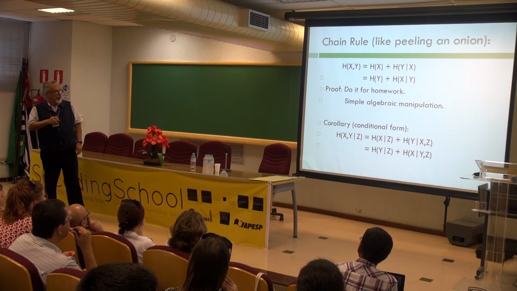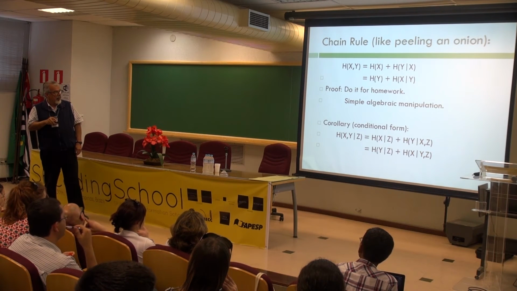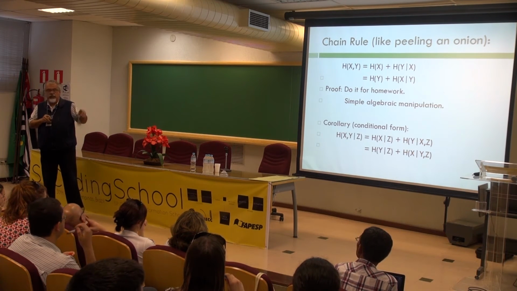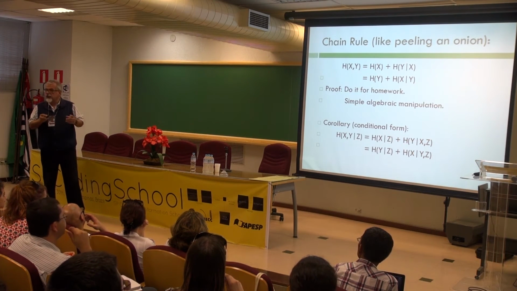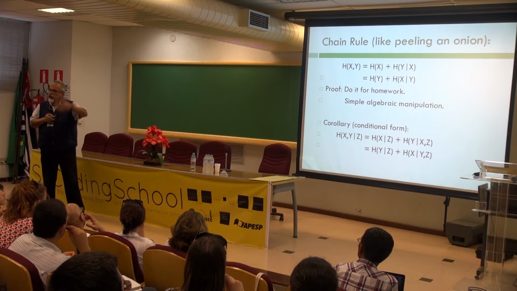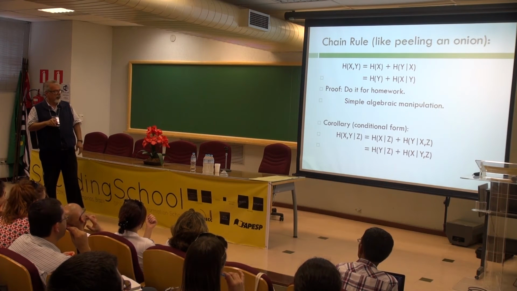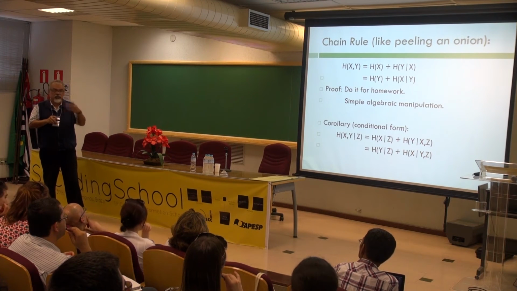A corollary of this is the conditional form. If I have a given z, I just carry it all the way on everything. By the way, notation here, when I say that's given x and z, there is no particular ordering here. It could be z and x. It's just whatever is already known at that point. So that's the entropy of y given x and z, or z and x. Okay.